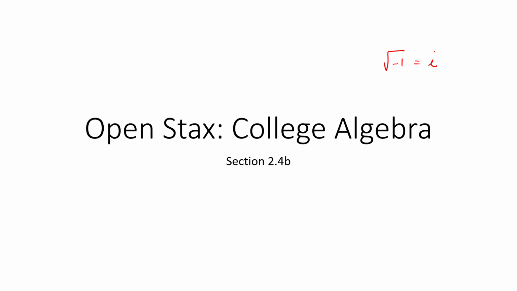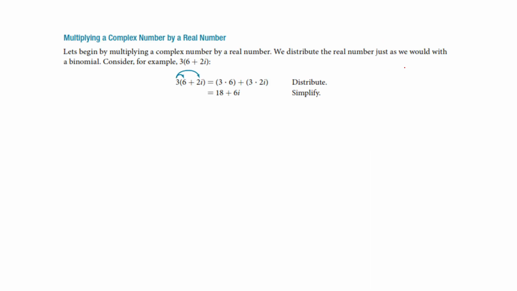And so what we do is we call it i, as if it's imaginary. Remember, these two things are the exact same thing. This is just an abbreviation instead of writing the square root of -1 all the time. Now, in this video, we're going to multiply complex numbers. So we're going to start by multiplying by a constant. So we're just multiplying a complex number by a real number, like 3.